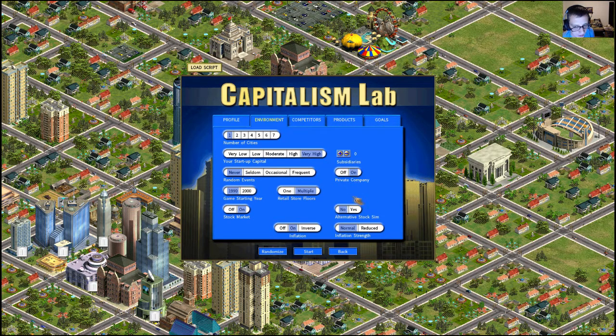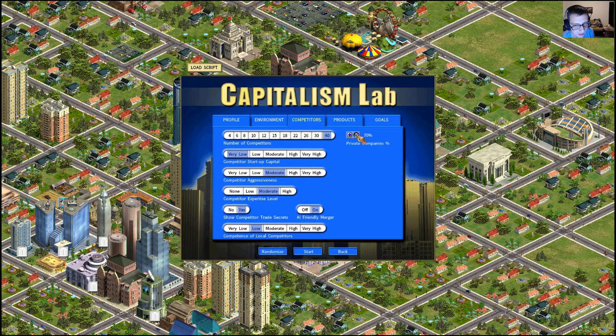Private company, that's something that's also new. I'm going to leave that on and I'll show you what that is when we get in the game. Competitors, I'm just going to drop this down to like 40, sure, why not? No, 6. Alright, competitor startup capital, moderate, low, on.